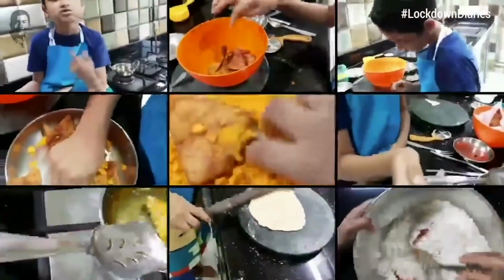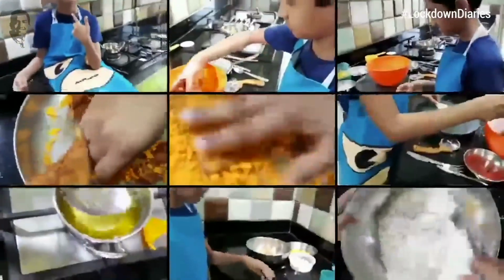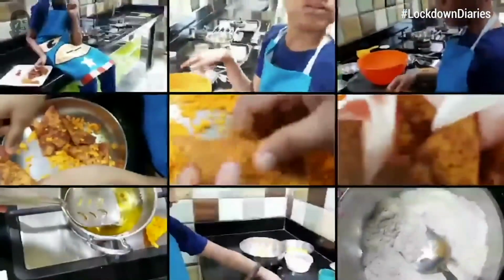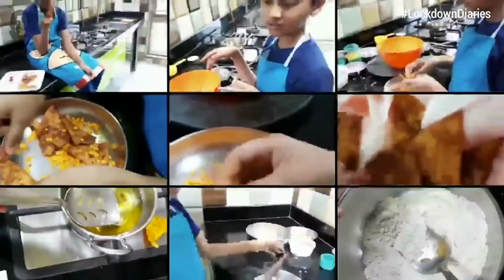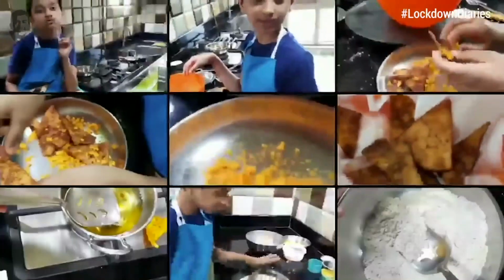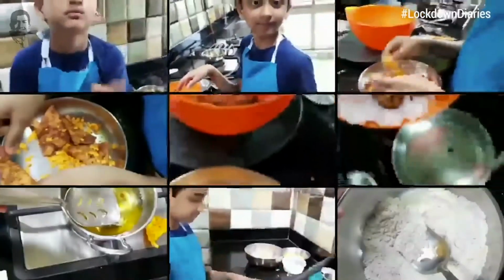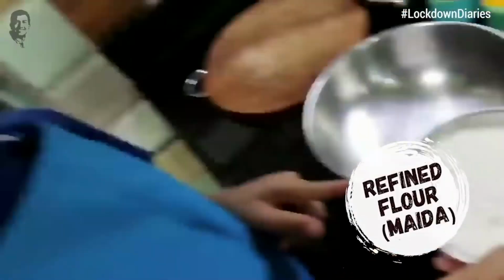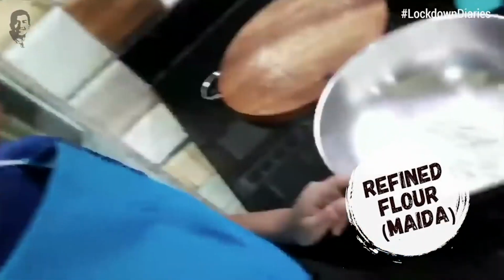Okay, this is my type of nachos. But if you are from India and you know how to speak Marathi, you would call this Shankar Pada. To be fair, in English, you would call this nachos. So let's start by pouring maida, and this is half a cup, exact half cup.